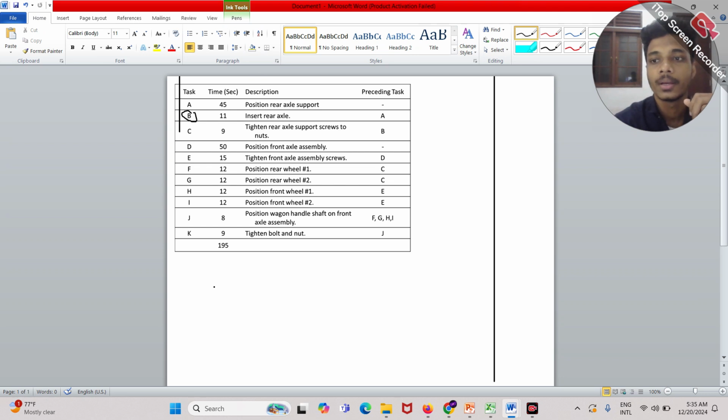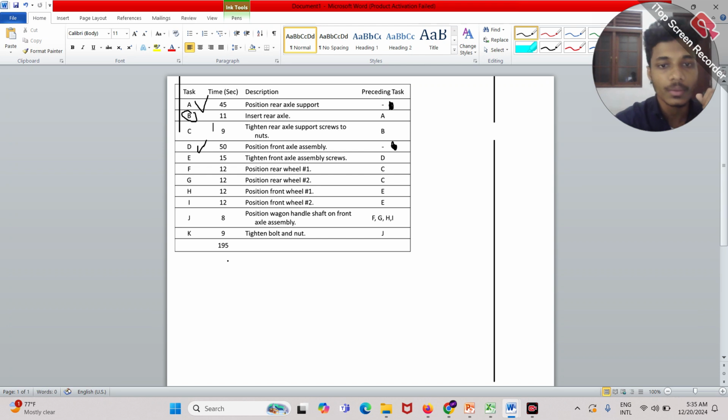So it's like this. Now we can see how we draw the precedence diagram. You can see A is null, no preceding task before A. But when we consider task C, you can see the preceding task is B. It means C is one of the outputs of B. So look at this, guys, A and D. When we consider A and D, there is no preceding task.